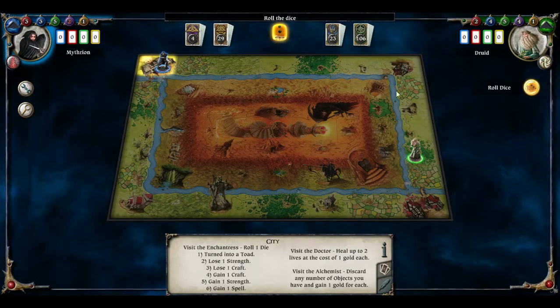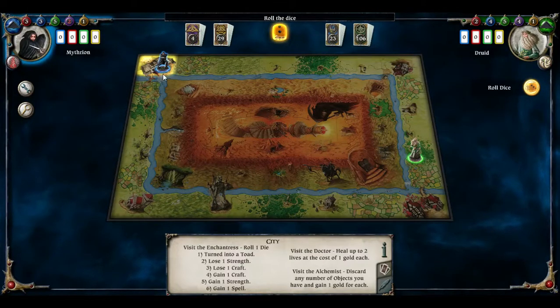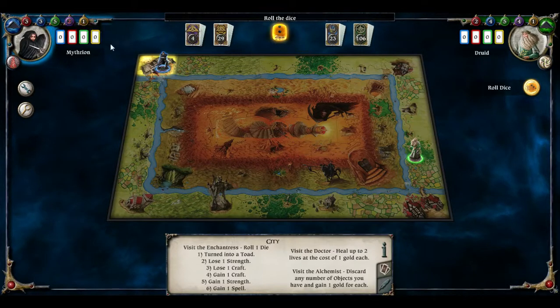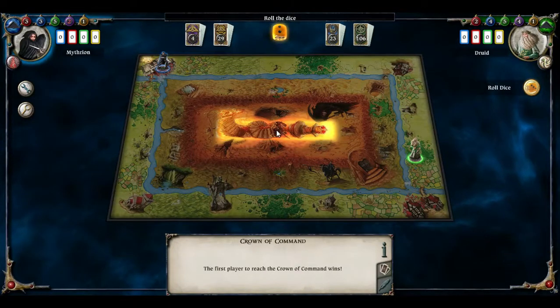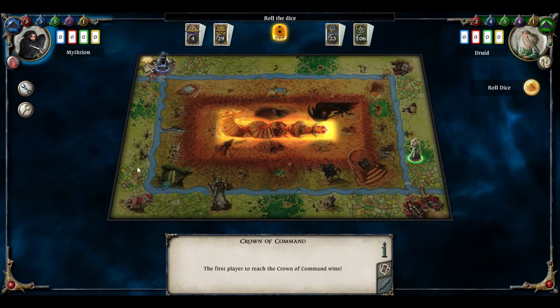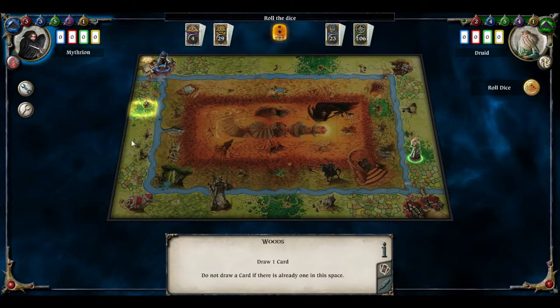So the way this game works is that to start with, you're on this map and you start the game on the outside here. What you're basically doing is trying to build up your character, your strength and craft, maybe get a couple of followers and items and things like that, and work your way to the center of the map, this space here, the Crown of Command. The first thing you have to do is cross the river. So you're stuck on this outermost region, just encountering random things.